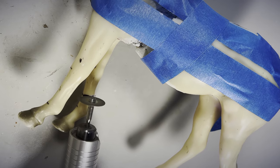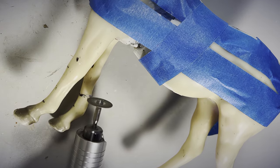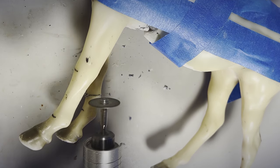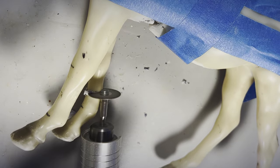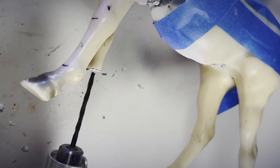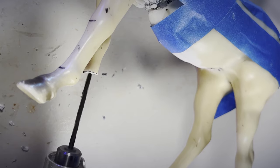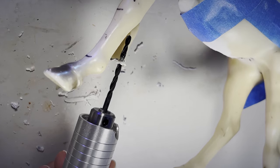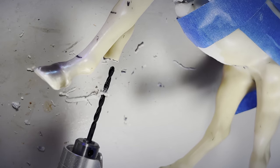Back to the drill. I did switch drills midway through this project, so what you're seeing now is a flex shaft drill instead of the handheld rotary drill. Either will work for drastic customizing. When I'm drilling for a wire insert, I make sure to drill deep enough to add plenty of wire. This strengthens the leg.